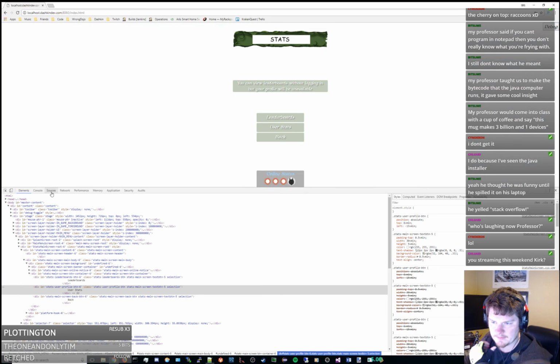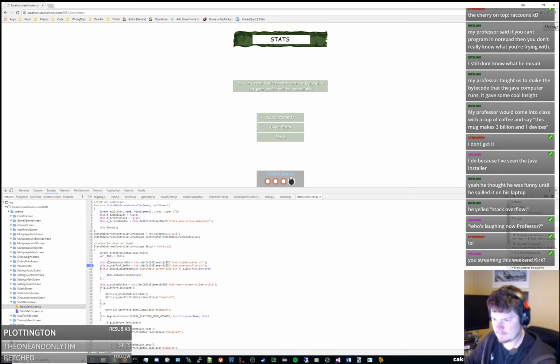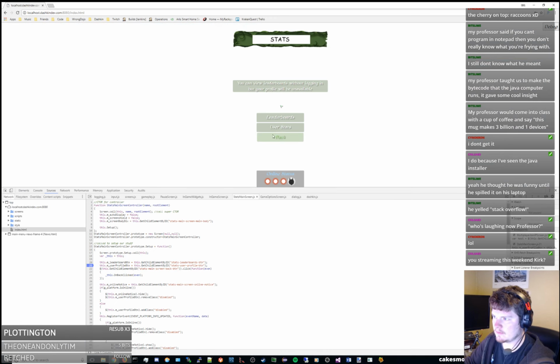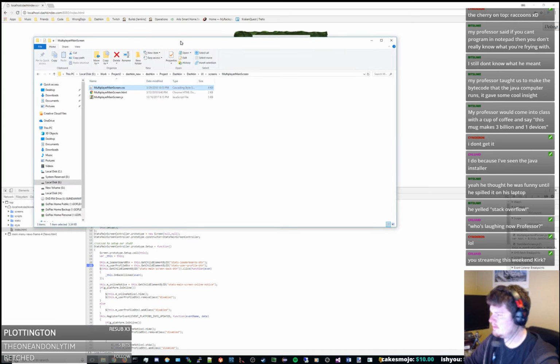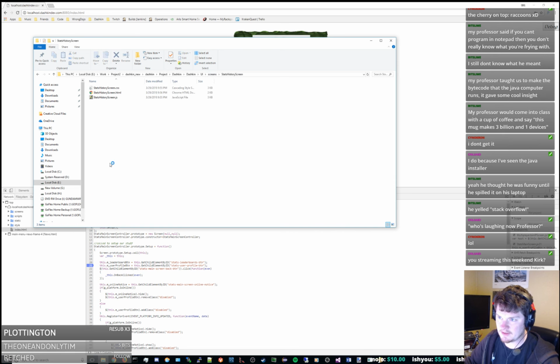So it doesn't have it. We're not even getting to stats main screen controller. Oh yeah, this is because I set up all these screens here, and then I didn't actually fill them out. So I'm using the last load of this guy. So I need to go through and change all this crap.